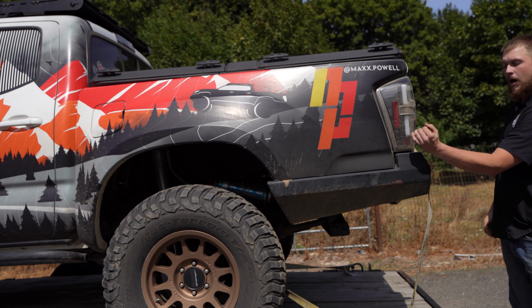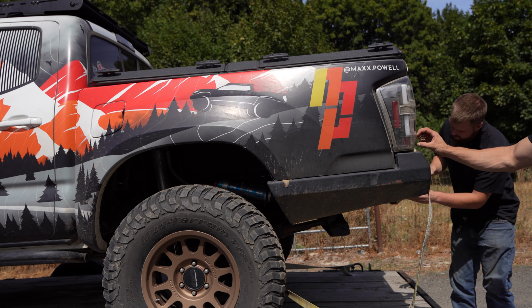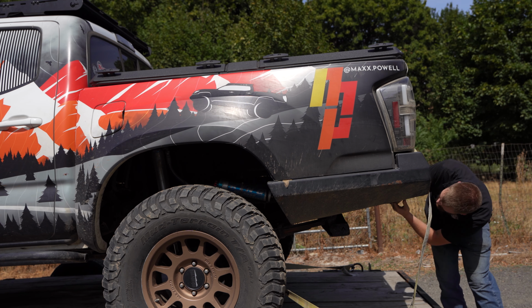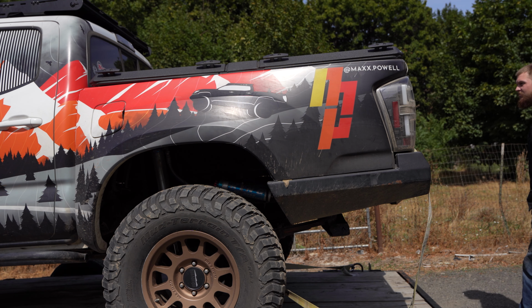It would have to come out a little bit because you have to be able to move it to replace them. Otherwise, you have to remove the whole bumper. But it'd be kind of cool, just a little protecting deal there. Yep, and then same thing, just really, really small and simple.